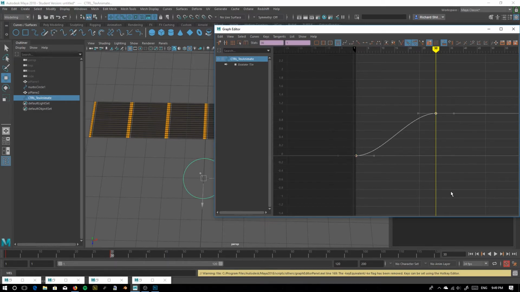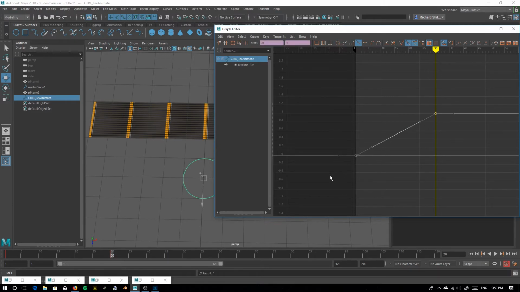The second thing we need to do is linearize this motion. To do that, we push this button here, linear tangents. Instead of having these little Beziers that ease in and ease out of animation, we linearize it. Basically, it's in a straight constant line. If I play that back now, there's no more acceleration. It's just a constant movement.